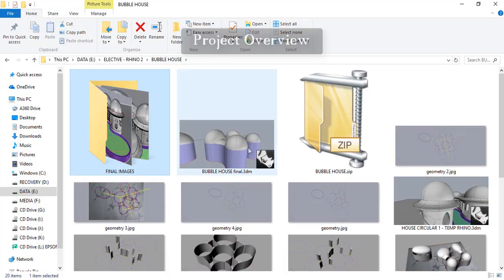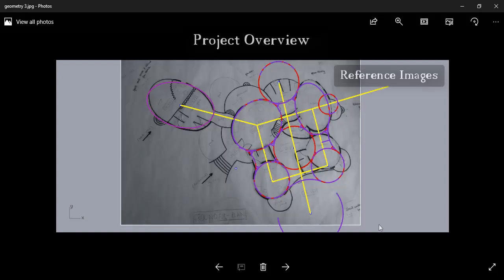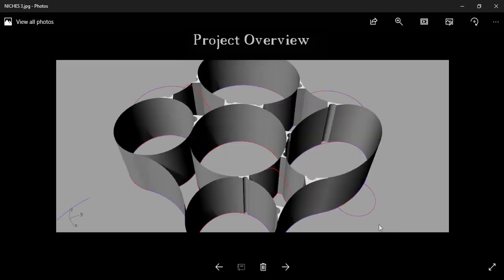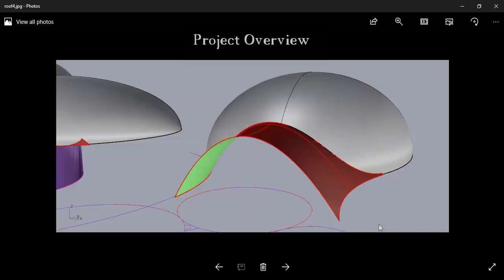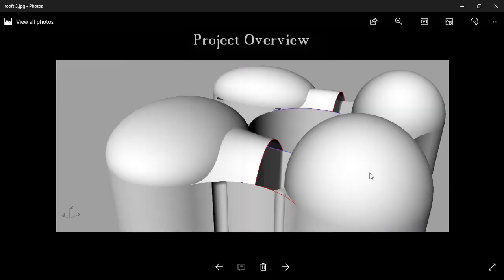If I go outside on this particular folder, you can see these are the reference images. So we are going to draw these basic curves and build a model out of this. We are going to first and foremost import an image of the plan form, and then draw some curves on top of it, and then start building with the basics like this. Okay, and then this is the vault, which is going to be gracefully joining with the dome. Fine. Okay, so let's begin with this.